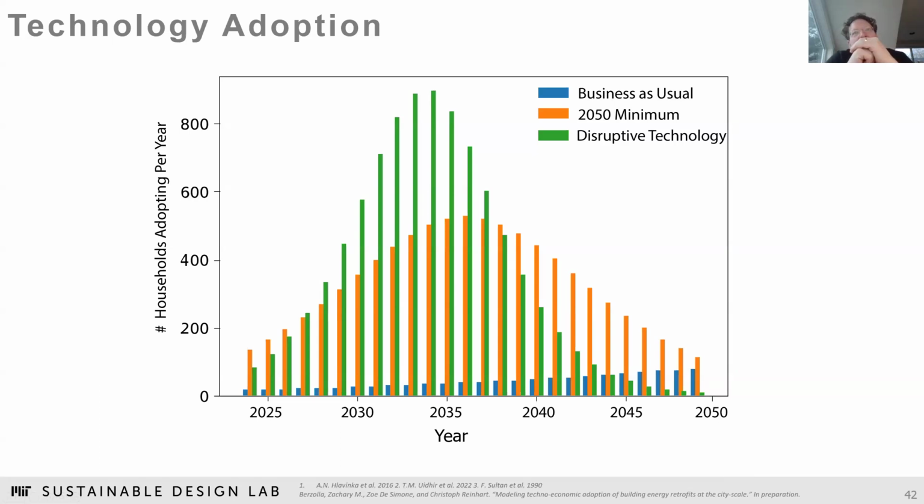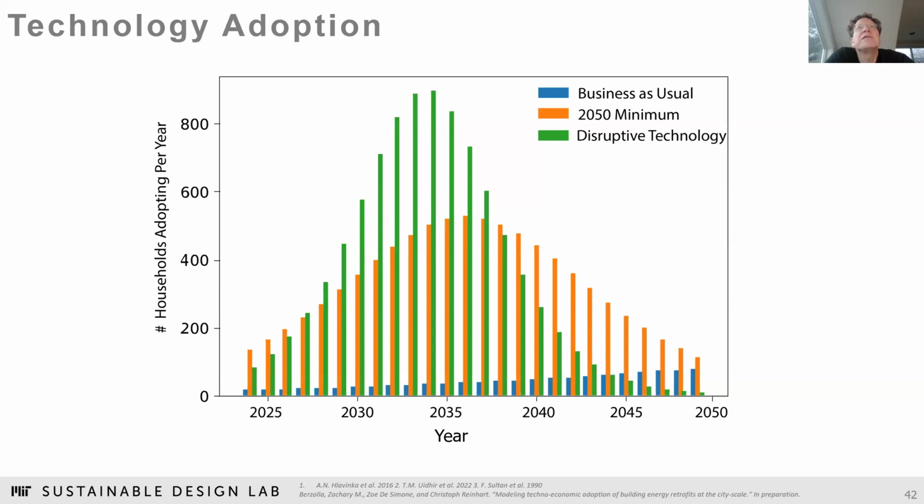Really nothing is happening. The adoption rate is too low. And the orange curve is more of an academic curve. If we want to have full diffusion exactly by 2050, this is what the curve would have to be. And green is really interesting because this shows you how window air conditioning units were adopted when they first came out in the US. So there are technologies that, if there is no alternative, get adopted really quickly.